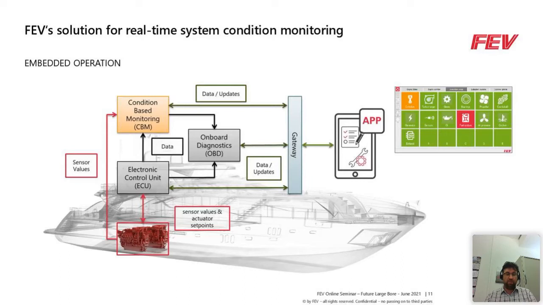And then on the upper left side, we have a condition-based monitoring system. This system can gather also information from the controller. We can have additional sensors. We can also get information from the diagnostic itself. And we are gathering this information, do pre-processing, and extract information about the condition of different components or the whole system. And then in the end, we will also have a user interface, a visualization that can provide this information to the operator. In this case, we have an informational subsystem.